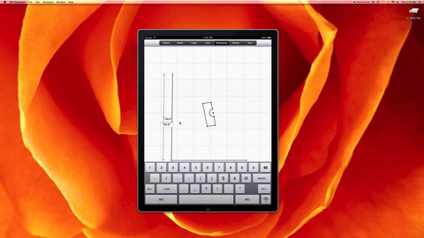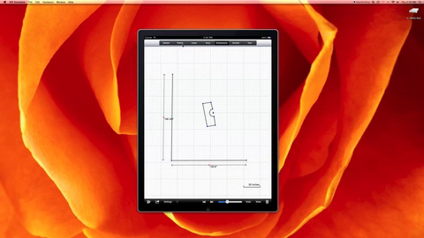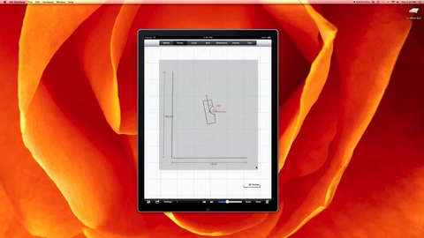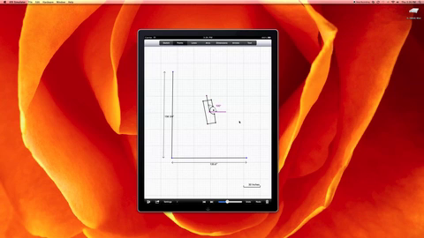So if we put in 156 inches and 3/4, as we move our drawing around, let's go to points mode, we don't have to worry about that overriding what we had in that dimension. So that's a key enhancement, and it's been requested by a couple of people at this point.